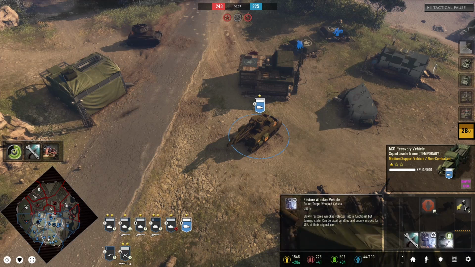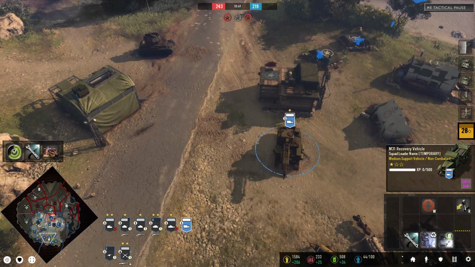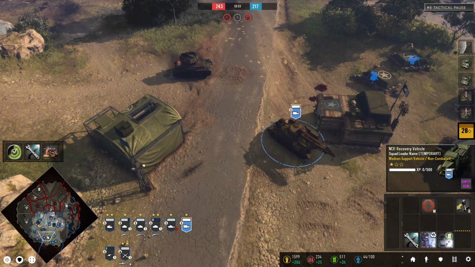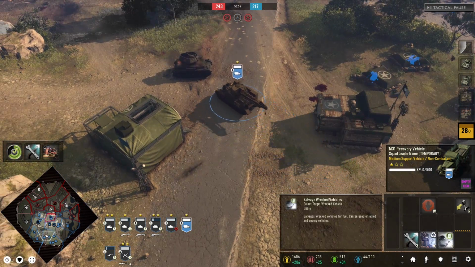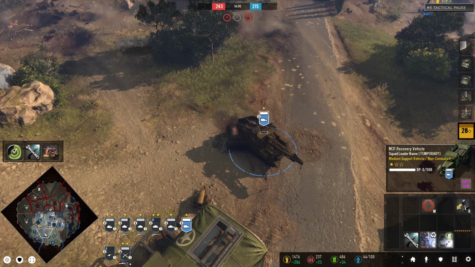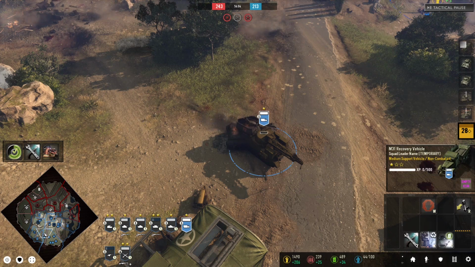It has no combat ability, but is able to repair friendly vehicles. It can restore wrecks for a cost equal to their standard ability, such as this Whirlwind. We're able to repair it into a fully functioning vehicle. We can also salvage a wreck for fuel. But we're going to give this a second to repair the enemy vehicle.